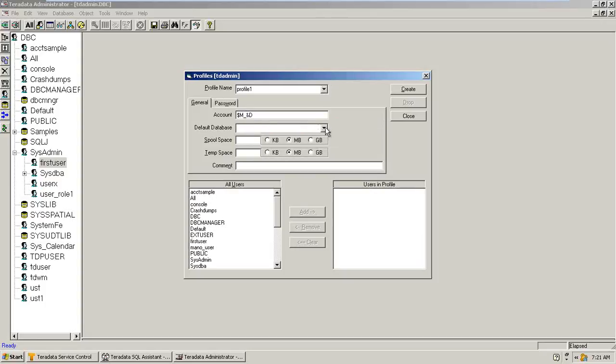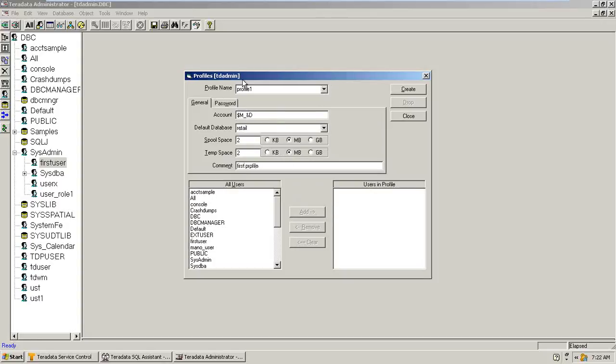Default database is samples for the first user, but here I will make it retail. Spool space, currently first user has 1 KB, now I would like to have 2 MB. Temp space also 2 MB. And then comments, first profile.